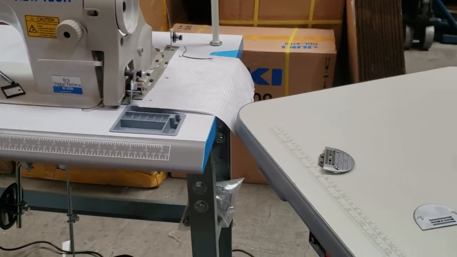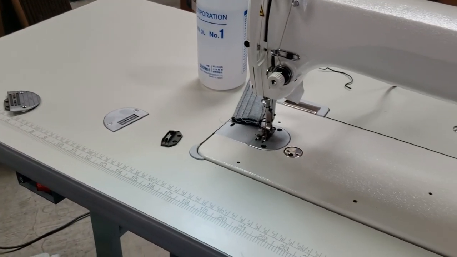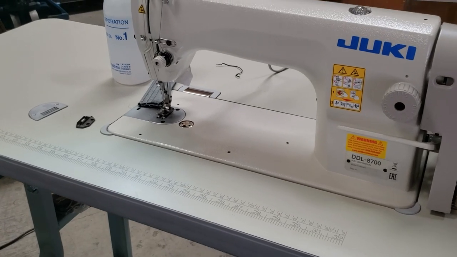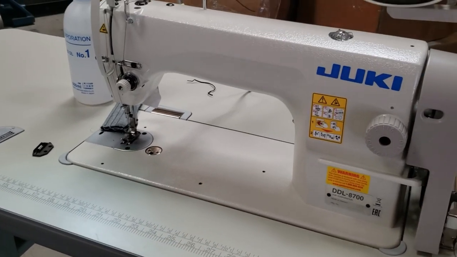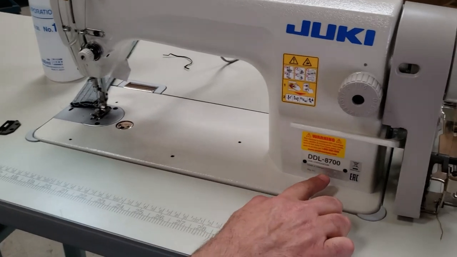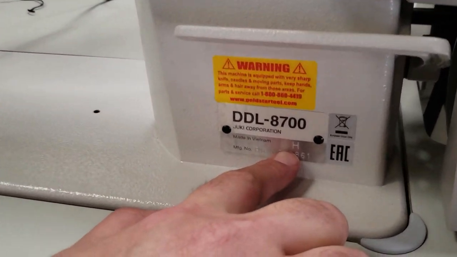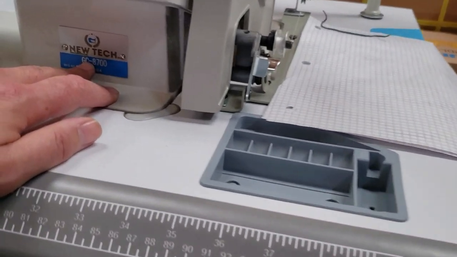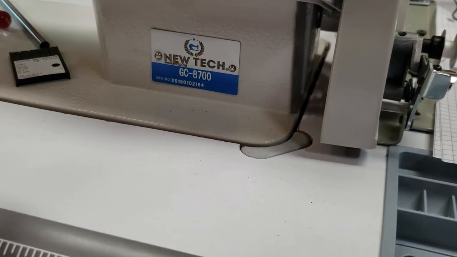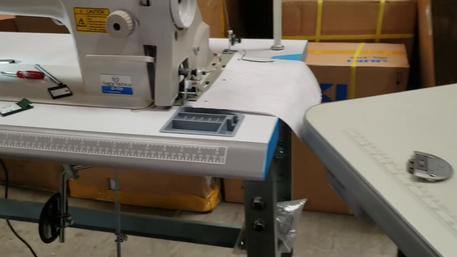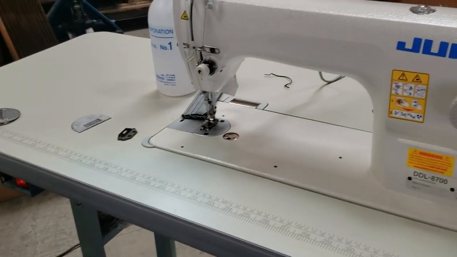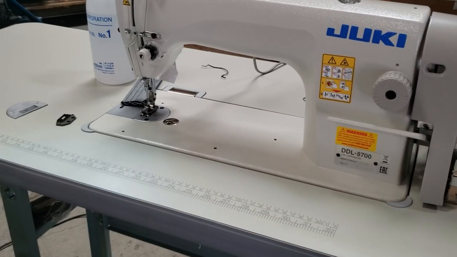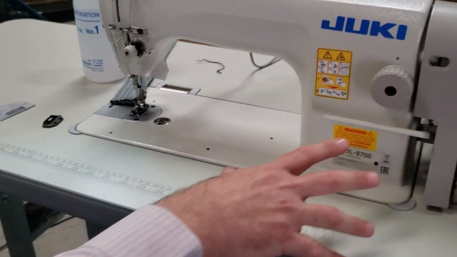Hello, this is David from goldstartool.com. Today I'm putting to the test a DDL 8700H - that's an H - and a NewTek GC 8700, the regular one. H stands for heavy. First, we're going to explain why H is H, what is the difference inside the machine between 8700 and H. Inside, there is no difference whatsoever.